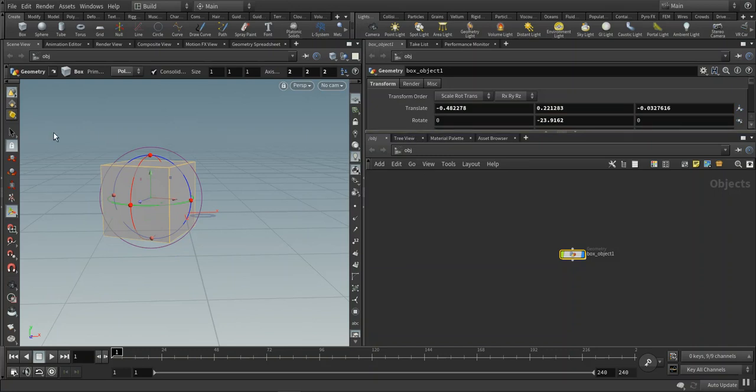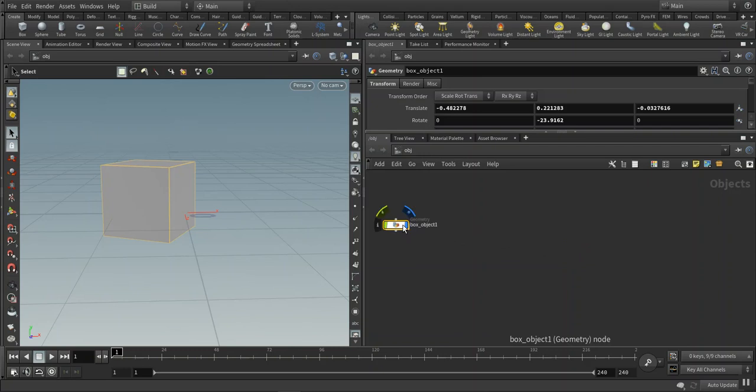So to select the object, you have your arrow here, the black arrow. You can click with the left mouse button on your object, or you can also click here in the object level of your scene where the object has been placed and named box object 1.